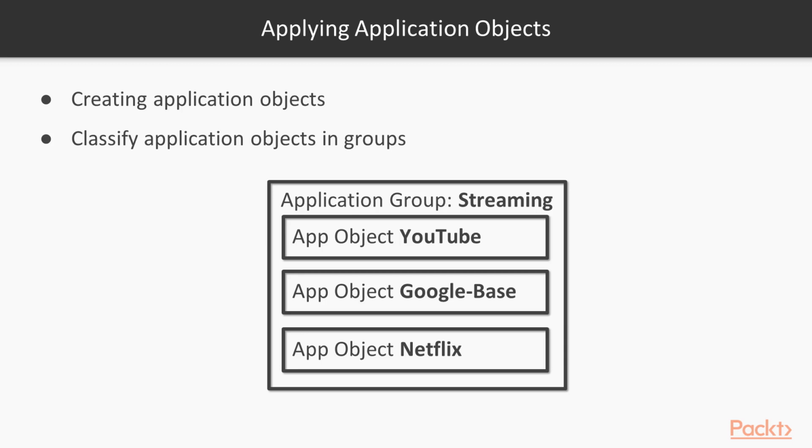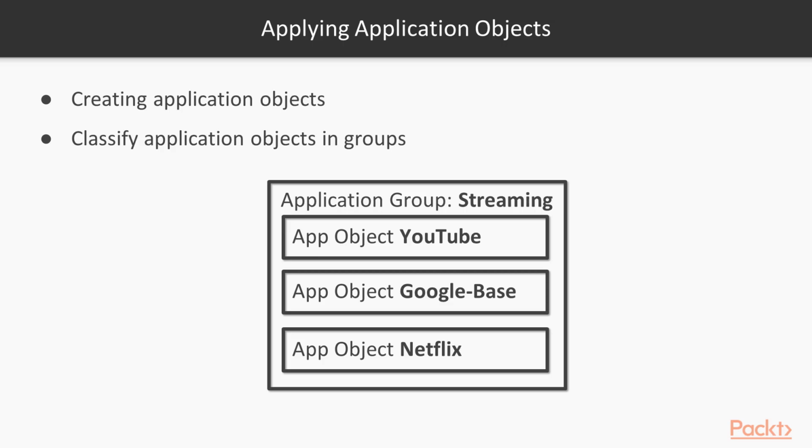So we're going to take a look at all that, and we're going to get some application objects created. Now that we know how to apply groups, we're going to classify application objects into groups. So if we have a set of predefined applications that our environment wants to allow to a specific user or a specific group of people, we can create a group and then add all those applications in, and we only make one single policy. Again, remember, we want to make as clean a policy table as possible so we can troubleshoot everything easier, and we can understand what's going on as far as traffic flow in and out from the firewall without too much effort.